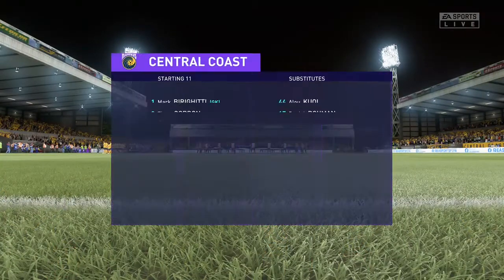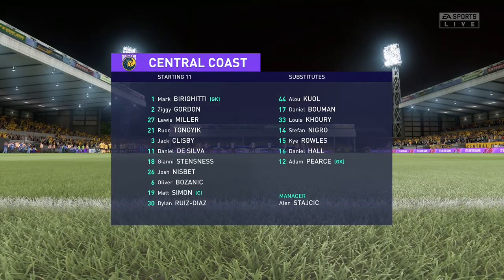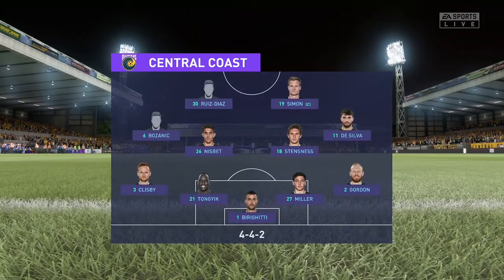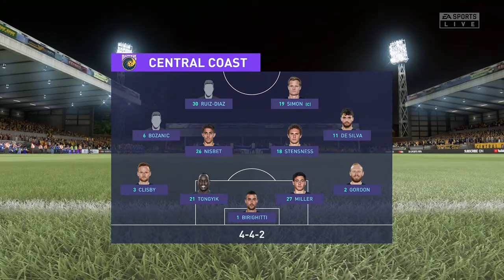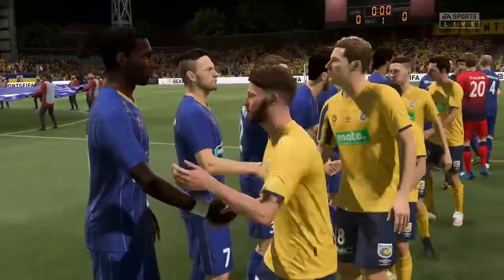The initial eleven today for the hosts — a standard 4-4-2, a formation you know well from your playing days, Lee. Yeah, I like this formation, Derek. It's very, very important that when they haven't got the ball, they all stick together. Very solid look about it. Very important that they stay close together in midfield. The back four will link across the width of the pitch, but they've got to help the forwards. The two up front need width.